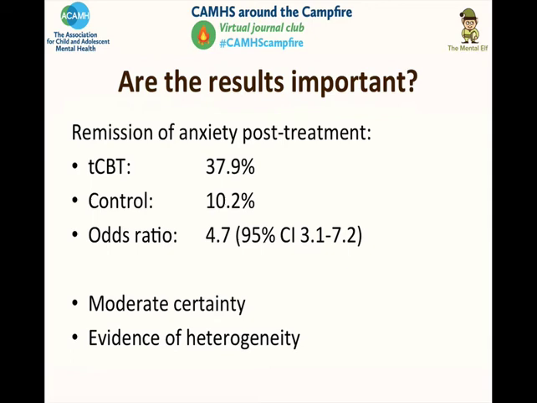So are these results important? Well, I think they probably are. I don't think that there's results that we can ignore. But I think the thing to bear in mind is that we're talking about short-term outcomes, and the comparison is an inactive treatment, if you like, a control group or a waiting list or whatever. And looking at the quality of the evidence, the reviewers concluded moderate certainty of these results, and they identified evidence of heterogeneity. So there's some issues with bias in the underlying evidence, and we can't do anything about that now, retrospectively. So these are things we perhaps need to be a little bit cautious about.